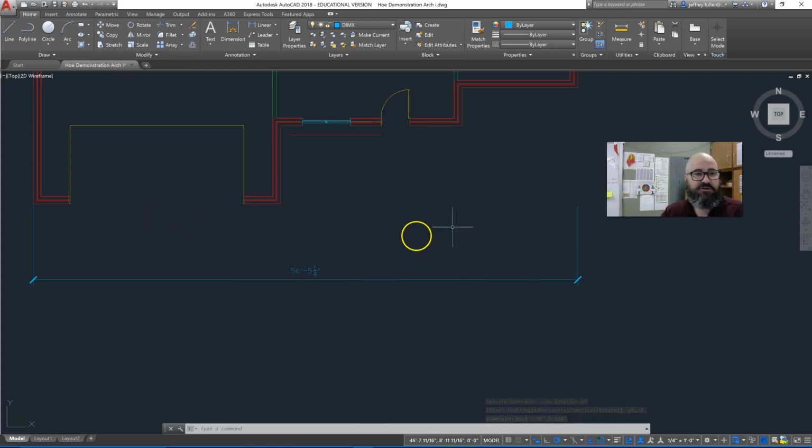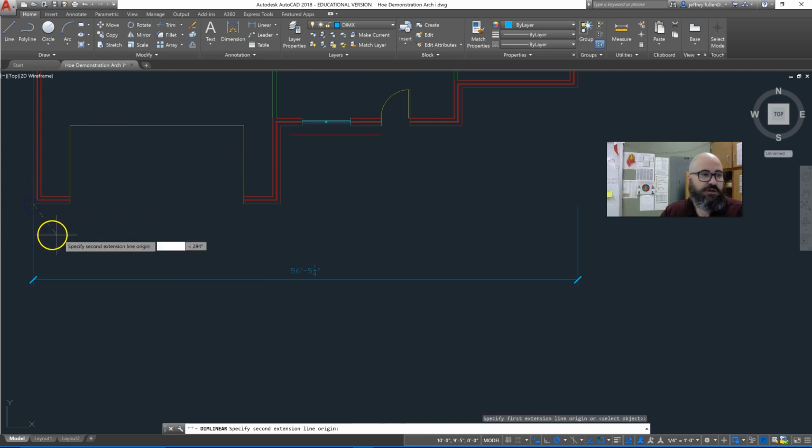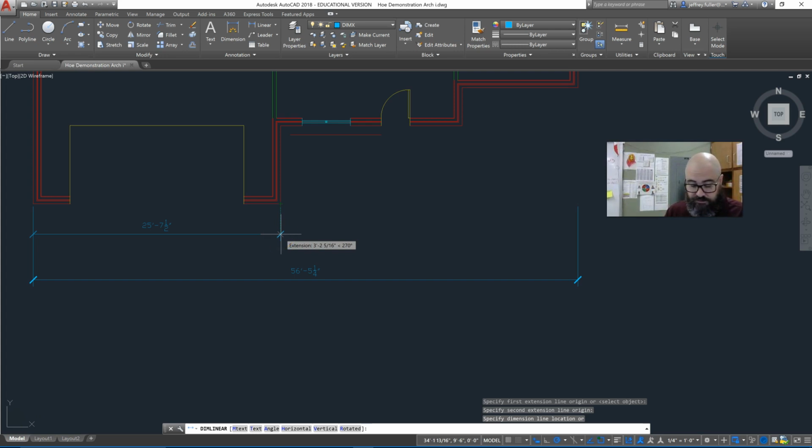Now my next line is going to be my major walls. So again, I'm going to start it right here, and I'm going to go to my first feature right here, and I'm going to do the @ symbol again, and I'm 0 in the X axis, and tab over to the Y axis, and I want to be -6 feet right there.